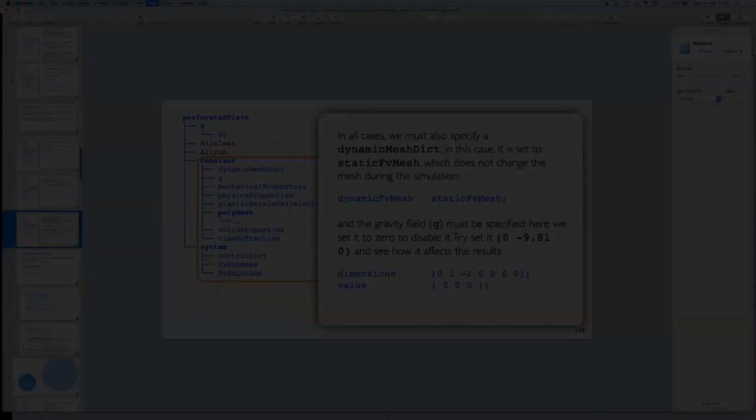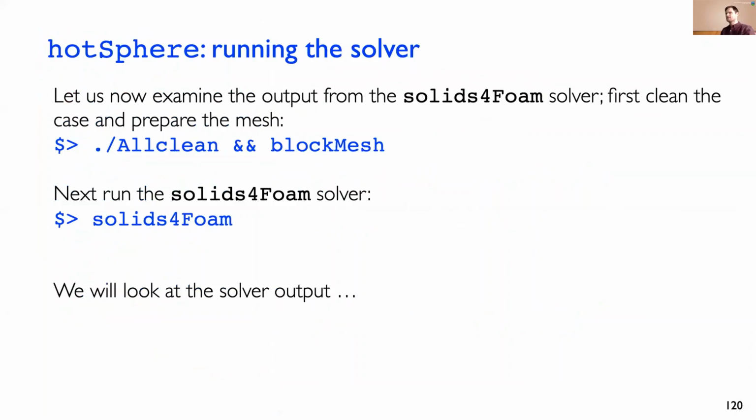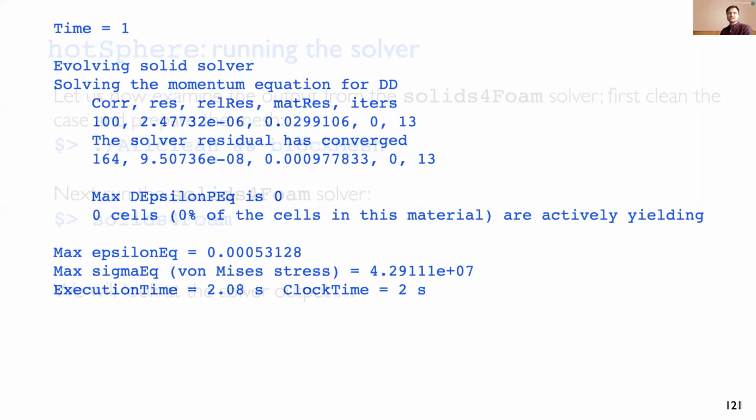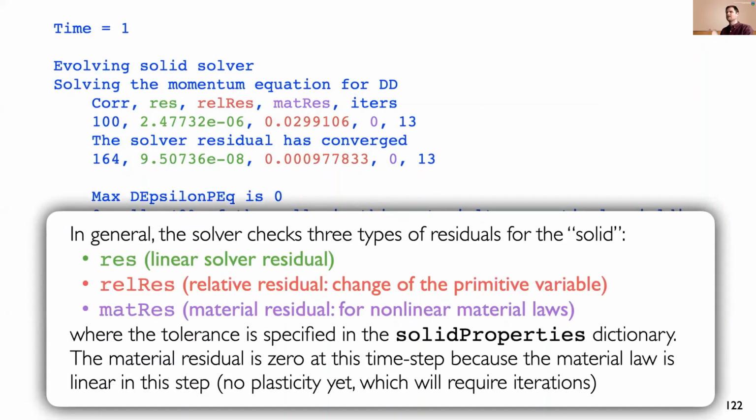Okay, so if we keep going, so that's gravity. And let me see, just to comment on the residuals. The residuals are customized, so they're not written out in the standard OpenFOAM format. If we looked at the terminal, we saw it was printing out different types of residuals. Here is my cursor. In this case, it prints out the correction. These segregated solid models do a lot of outer correctors, hundreds or even thousands of them, so you don't want to print all those out. It just prints every 100 or something like that.